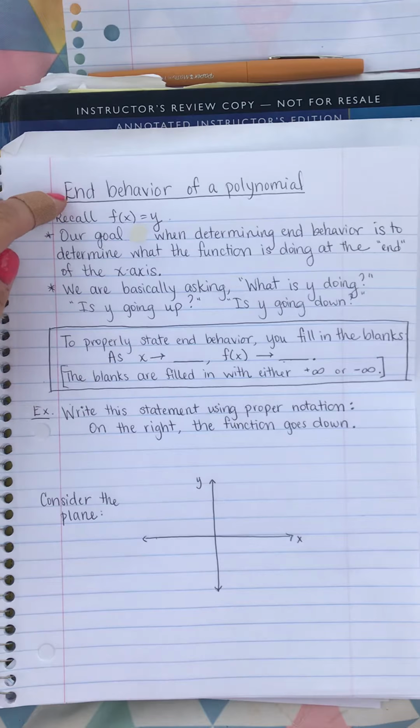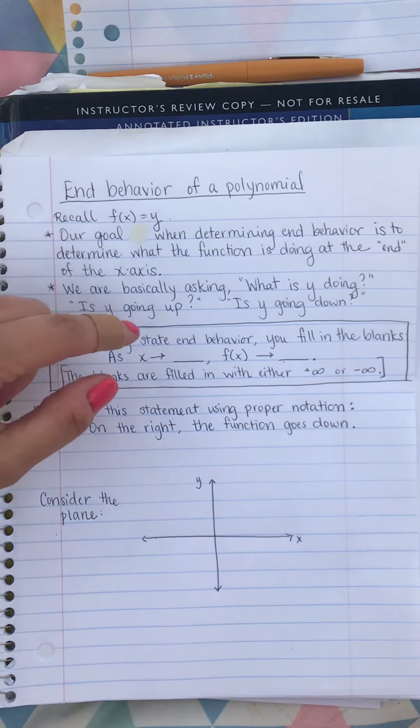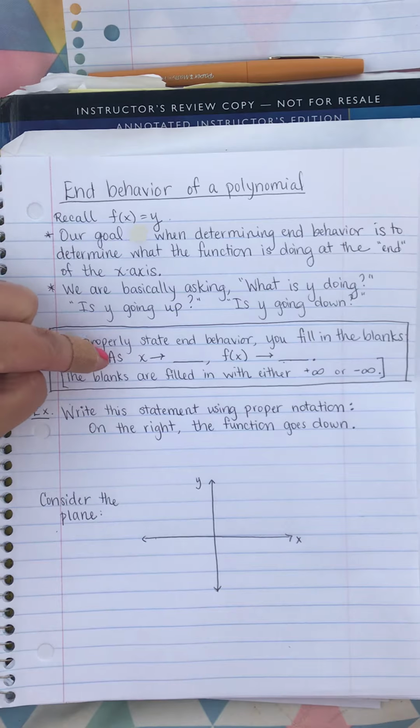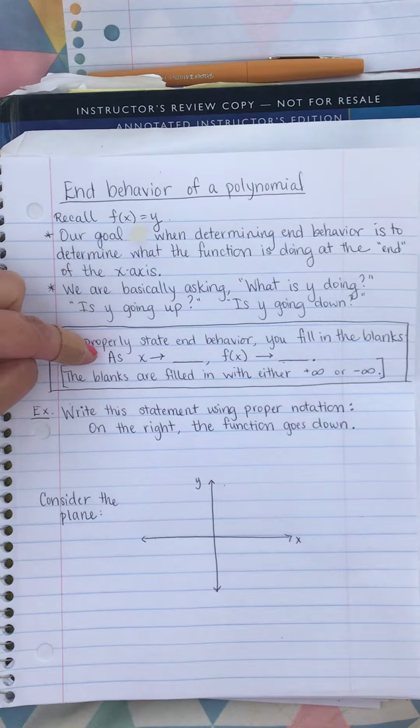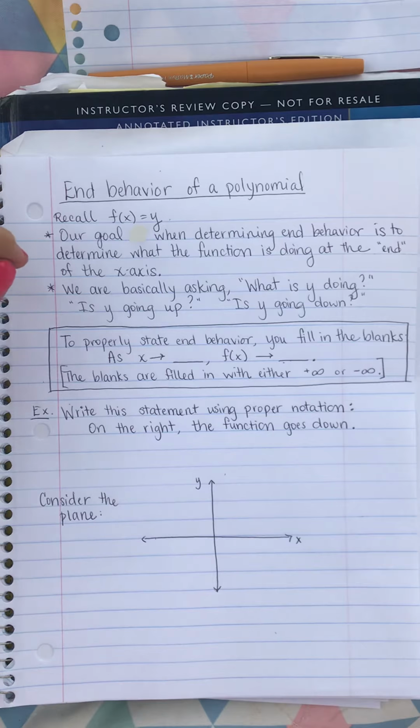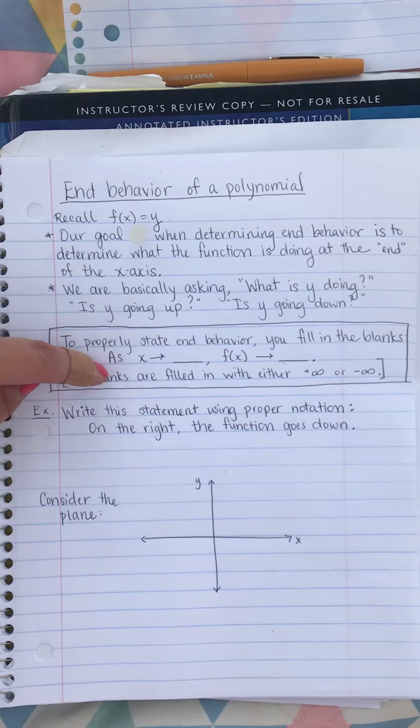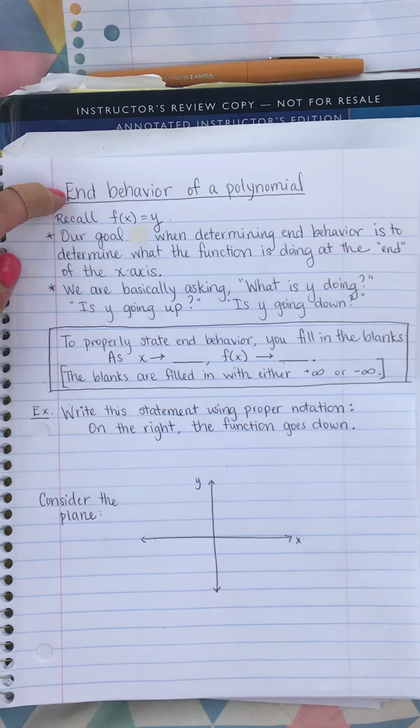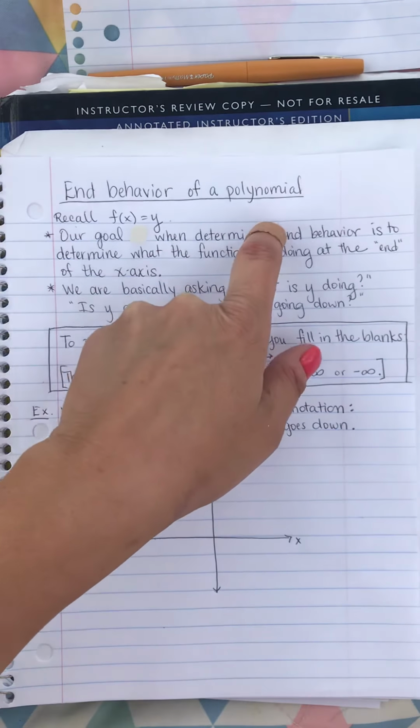Okay, so end behavior of polynomials is really important for graphing polynomials, of course, especially if you don't have a calculator, but it's really important in calculus. And what's scary about it in calculus is that you have notation to use, and a lot of people are already nervous about the concepts, that whenever you get thrown all these new notations, you just get kind of overwhelmed. So I mainly want to focus on the notation and what it means when it comes to end behavior of a polynomial.